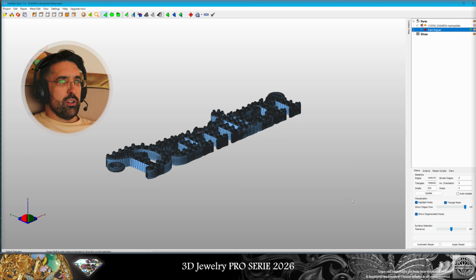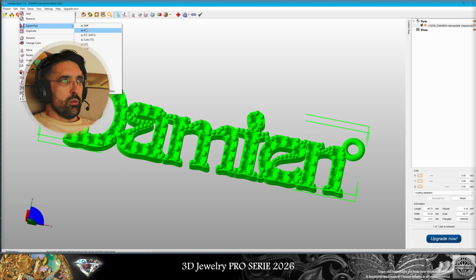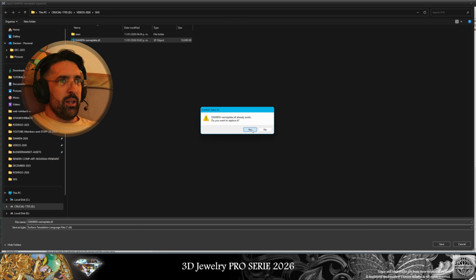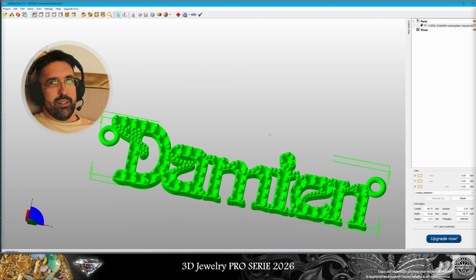Warning, we need some reparation. Repair, default, execute, apply repair, remove old part. Don't forget to overwrite the damaged STL with the new repaired STL. Optimize, export. This design is ready for 3D printing in your favorite slicer and 3D printer.